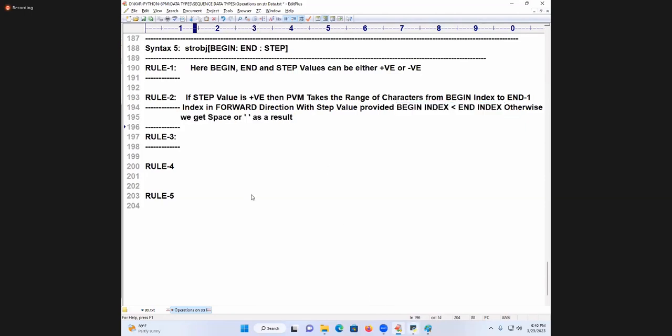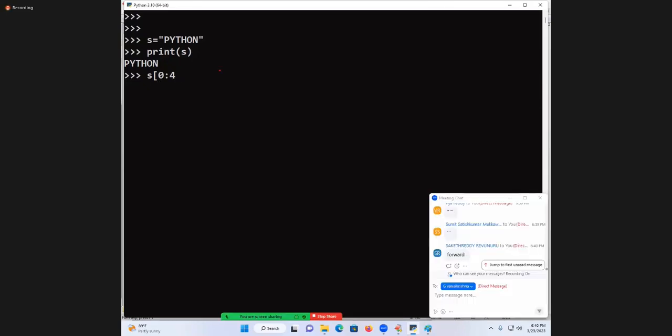Let me go to that, students. S is equal to what here? Python. Print of what? Take care. Now I am writing S of 0 colon 4. What is 0? First set. Everybody be careful.